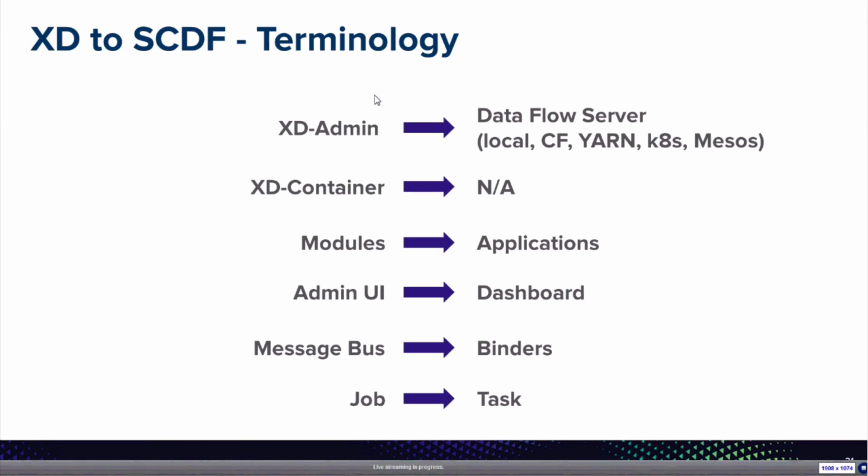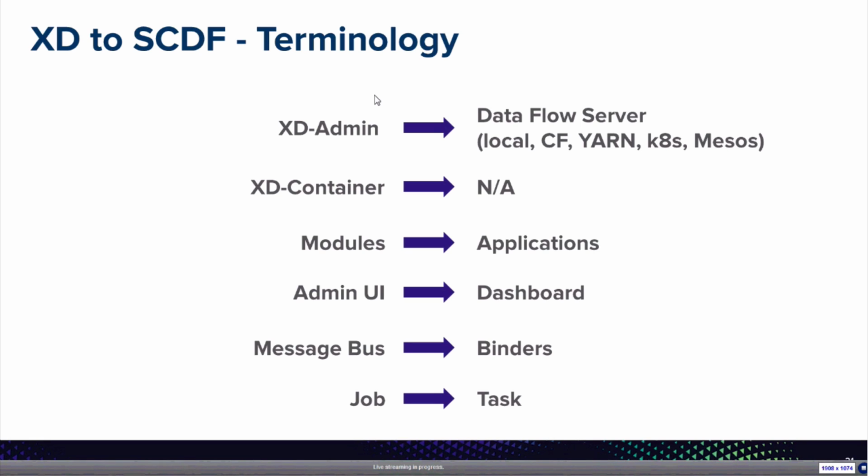So for those coming from XD, I'll do a quick rundown because I get this question quite a lot. The components in XD are here on the left-hand side, those for Dataflow are on the right-hand side. What was the admin server, now we just call the Dataflow server, with a bunch of different implementations. So local is good for development, Cloud Foundry. You can run on Yarn, Kubernetes, and Mesos.